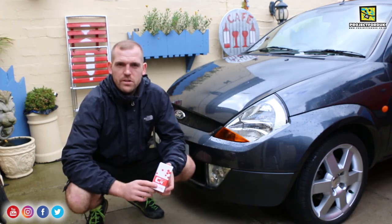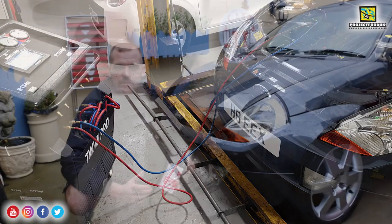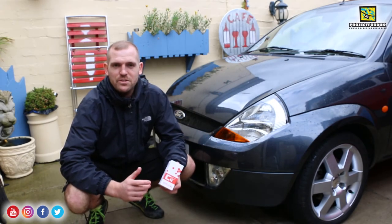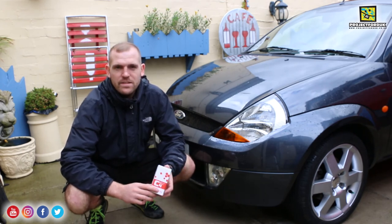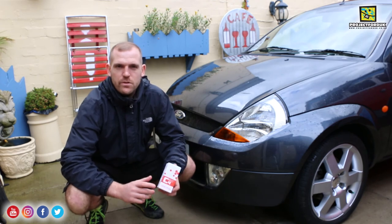I forgot to mention from the other week — when I bought the car, as you'd seen in the video, the air conditioning wasn't working and I thought it was either going to be the compressor or it was going to need a regas. I've had it in at work — they've regassed it, checked for leaks, and the air con is now working. It was free of charge, so no extra cost added to the total. The compressor kicks in, so we're happy.